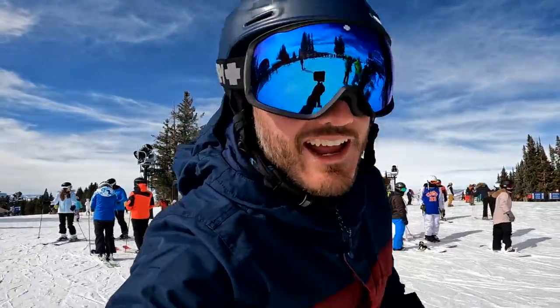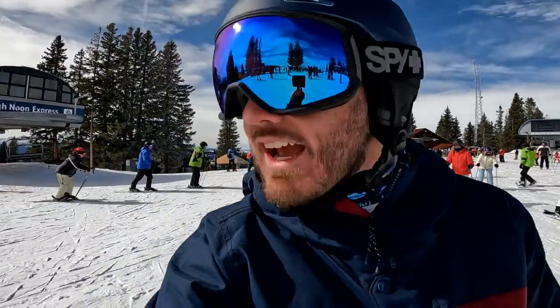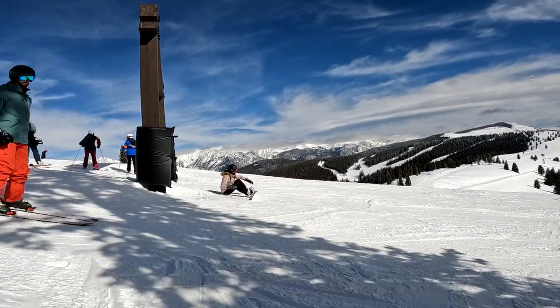Today is Thursday, and it is packed up here. I don't know if it's because Vail, but you got, I guess, three lifts combining in one spot, so kind of makes sense, actually. We're about to hit the legendary back bowls in Vail. It's basically at the back side of the mountain. Yeah. And it's just big, open, white, rideable terrain. You ready? Oh, I didn't even see you there.